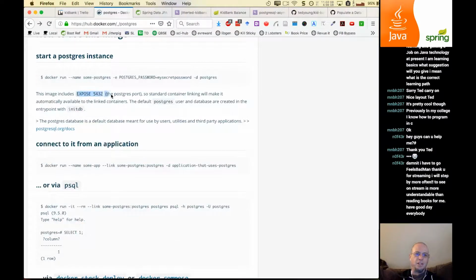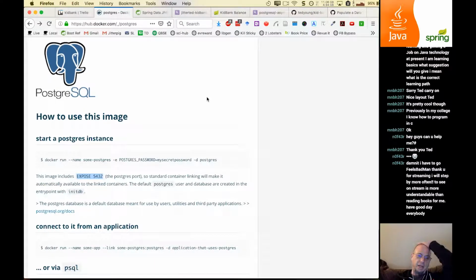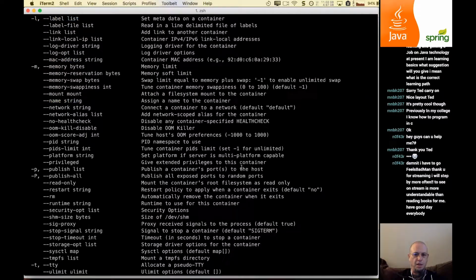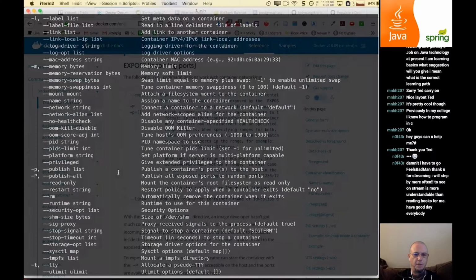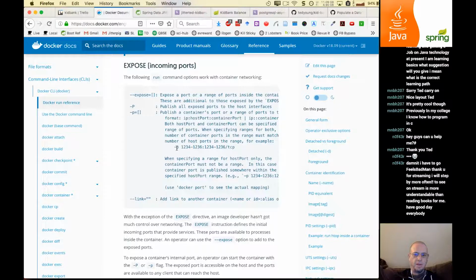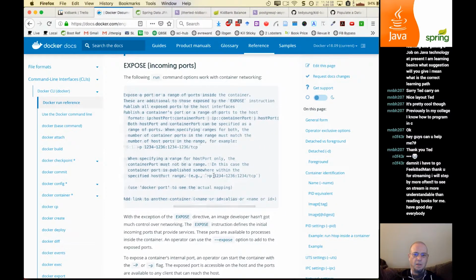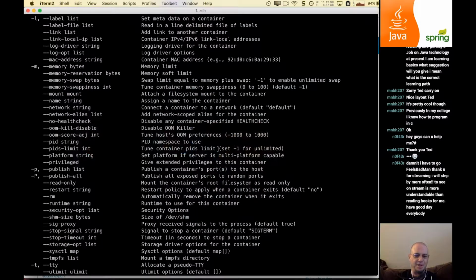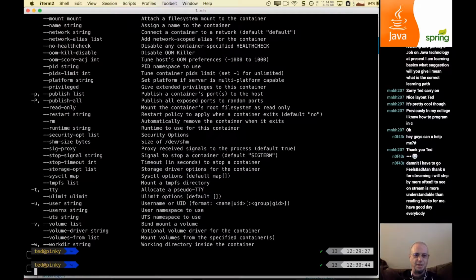Yeah, so it's exposed for if I link it to another container, but I need to actually do it with a real port. Publish a container's port to the host. That's what we want. We want -p. Right, so it's -p. I wish they would give a simpler example. This is a pet peeve of mine: let's jump into the complex example where we're mapping multiple ports. Like, no. Please just give me the simplest example first.